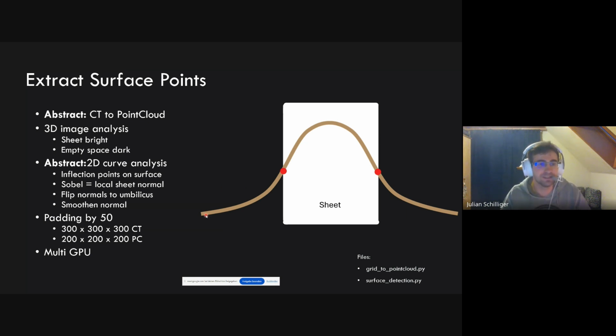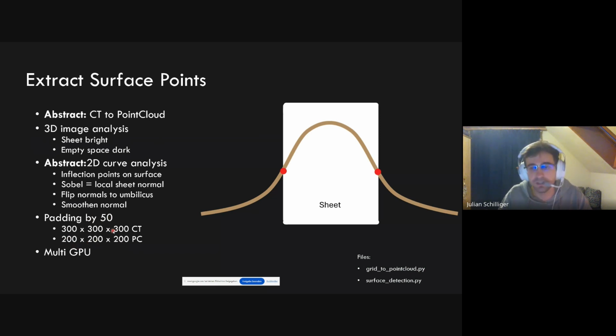To some degree, I found out that if I just take the CT scan and do those analyses on it, you have a problem on the edges. There, the derivative analysis gets off, and it gives some wrong points, just some flat parts at the edges of the cubes. So I actually do a padding to the CT scan. I take a 300 by 300 by 300 voxel image from the CT scan, and then I generate the point cloud of size 200 by 200 by 200, so cutting away these padded parts.